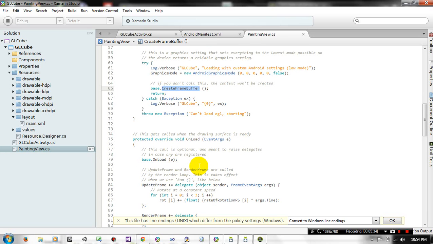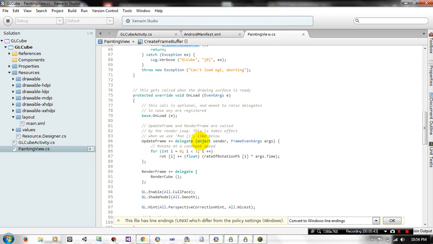So in OnLoad, we're going to call a delegate. We're going to basically say update frame with this constant speed. So they're called by the render loop. And this is what takes effect when we use Run. And that basically modifies the rotation, args times time.